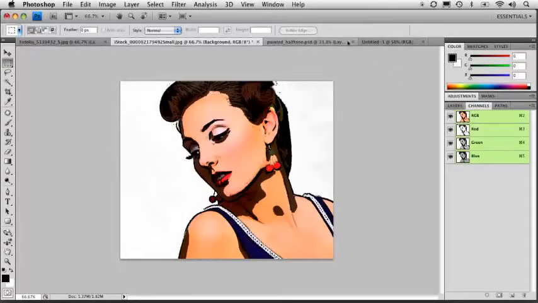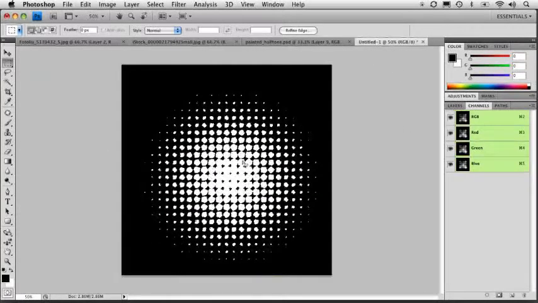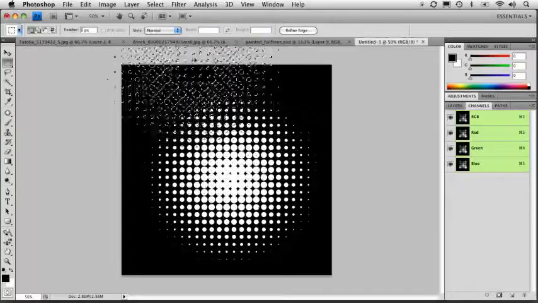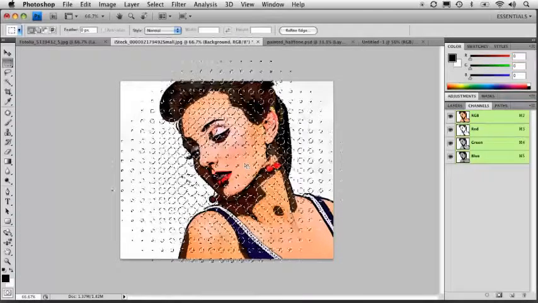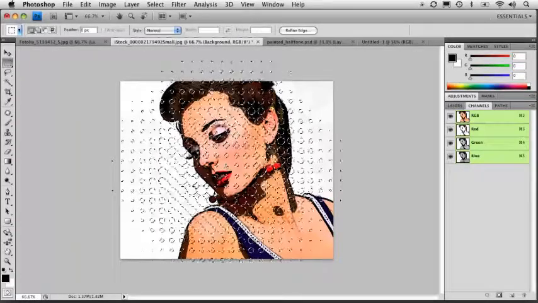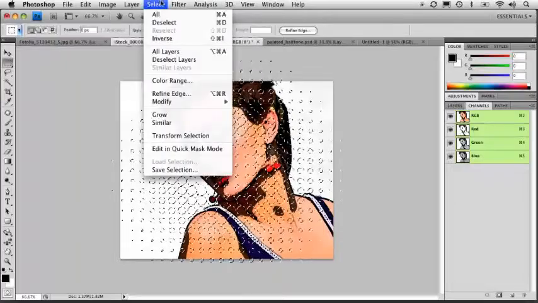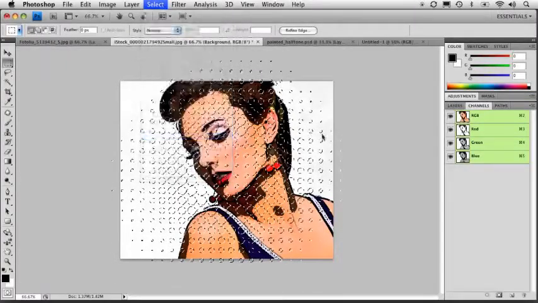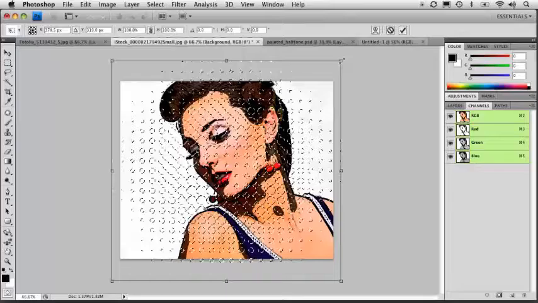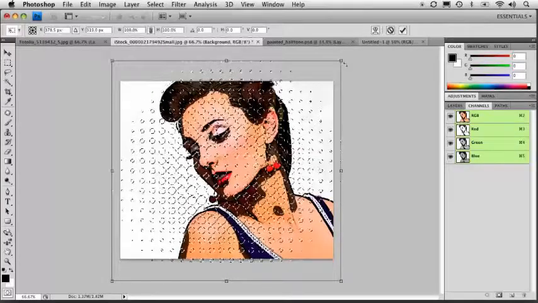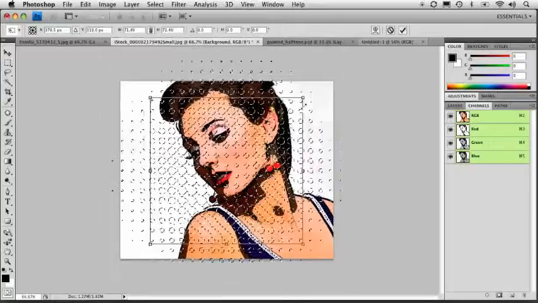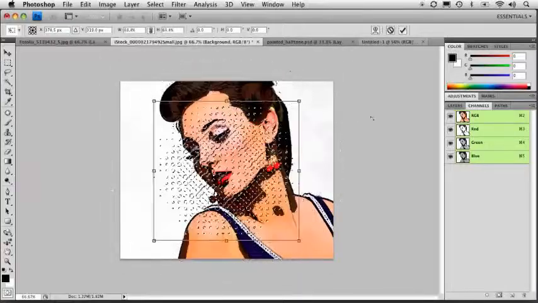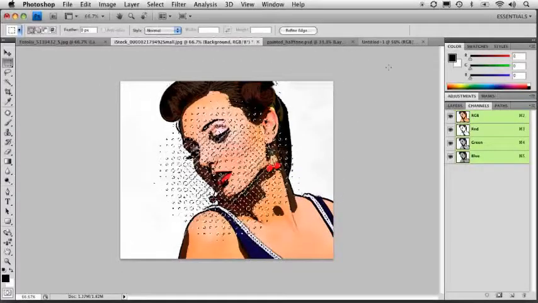So let's do that again. That's really cool. So we're back inside here. Take that selection, drag it up to the title bar of the image you want to go to. It'll open up, drag down, release, and there you have it. So obviously the selection is very big inside this image, so let's go under the Select menu and go to Transform Selection. And I'm going to hold down my Shift and my Option key, that would be Shift-Alt on a PC, and it will scale it proportionately to the center. So we'll get it down to right about here. I'll click Enter.